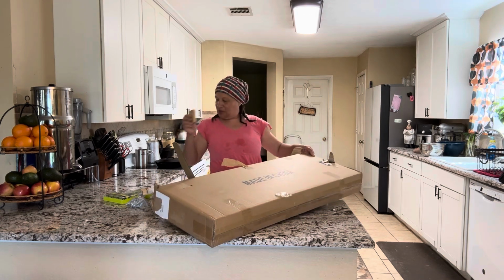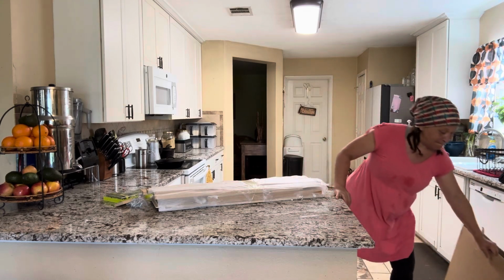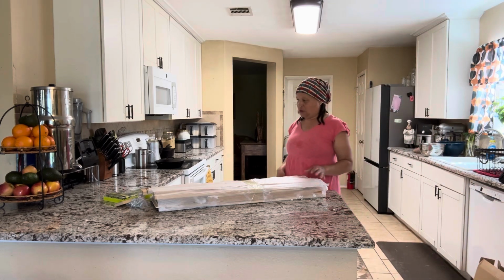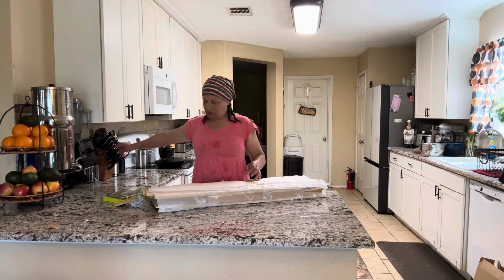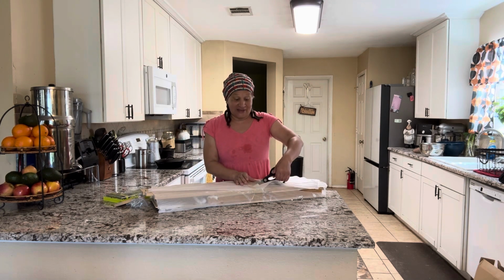Here's another piece right here. Okay, we'll put this to the side. Yay, Team Jamaica. Use my kitchen utensils to open this stuff up. I won't call it another word, but it's not a nice word.